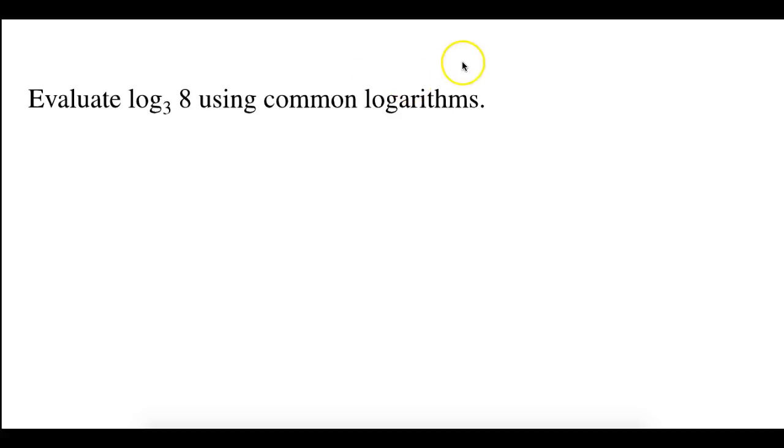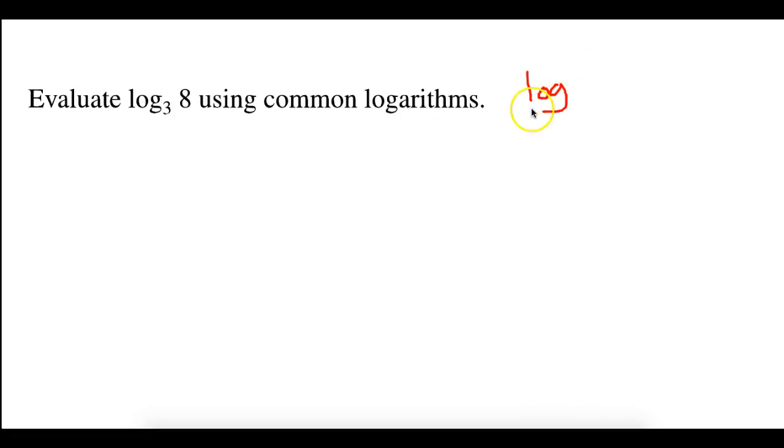Well, a common logarithm is just written like this. It's written as log with base 10. Now, when you write log base 10, you don't even write the 10. That's the most common log. It's called our common logarithm. Just like in square root, you don't write the index of 2. You just write the radical.